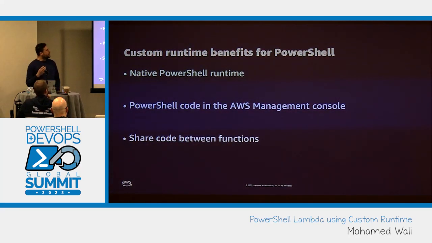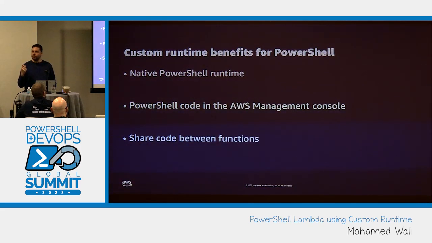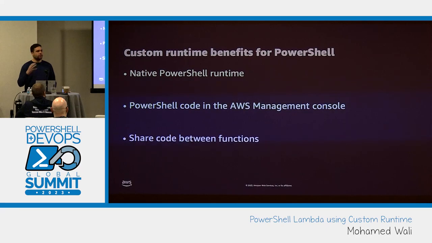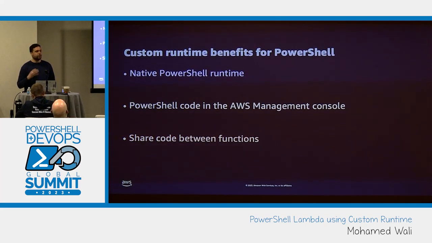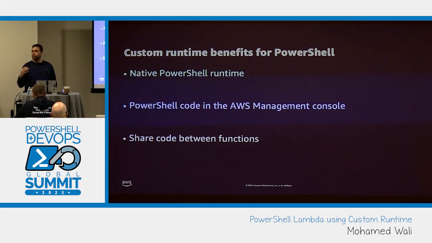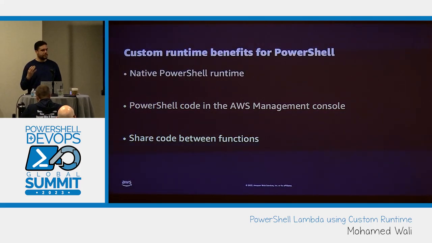Custom runtime brings value we can utilize to run our PowerShell scripts. The first benefit is that you can run your PowerShell runtime natively — you don't need to run it on top of another runtime. Besides that, it helps you view, edit, and play around with your code in the AWS Management Console. Last but not least, it enables an easy way to share your code and modules across different functions without having to include them in every single PowerShell script.